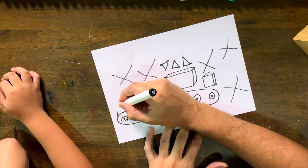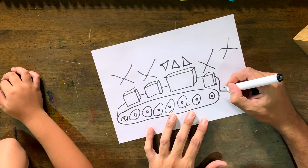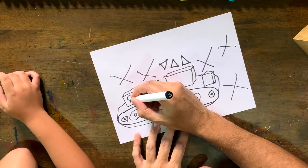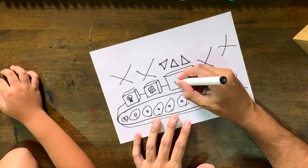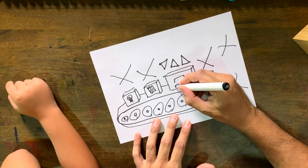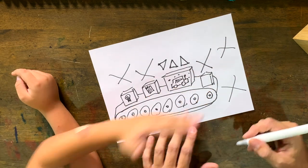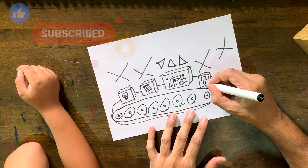So we're in a factory. This is a conveyor belt. It's moving along. So in here we have maybe light bulbs. We maybe have something in there. And then here we have a chocolate bar. And in here we have a car. Toy cars. Yeah, toy cars. What's the last box, Daddy? And the last box is a shovel.